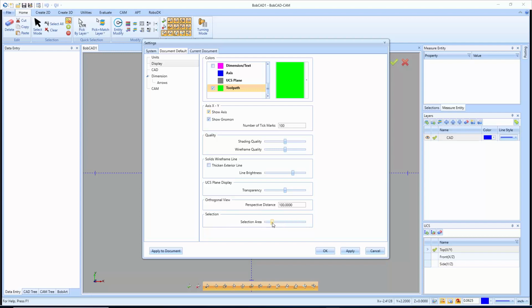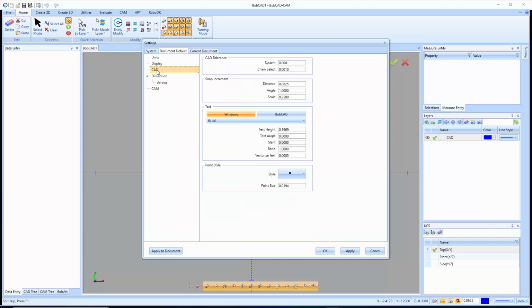Now, if you have a hard time clicking on objects, that could be a mouse setting, so you could go through your mouse settings inside of Microsoft first, but if you're having a hard time even after going through those settings and you wanna be able to click on things a little bit tighter or kind of open up the grip of your cursor, then you can change the selection area. If you move it to the right, it'll make it so your selection becomes a little bit bigger. I leave it right there at the default and I've never really had any troubles with it, but if you do, this is the area to go look at.